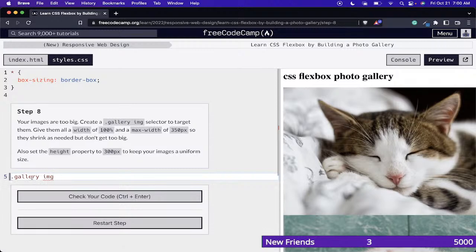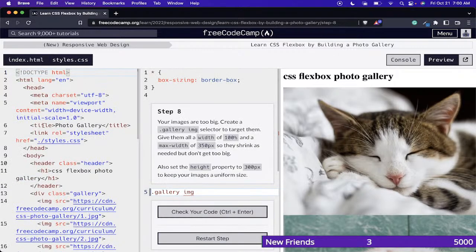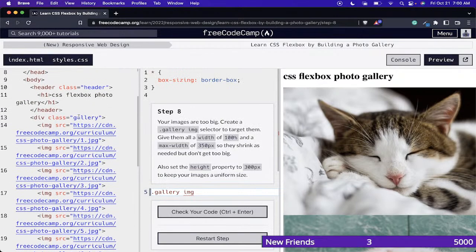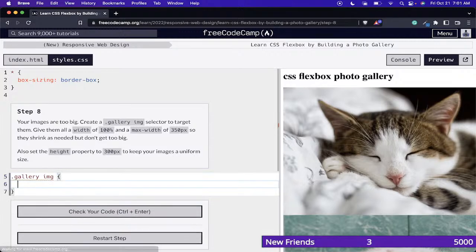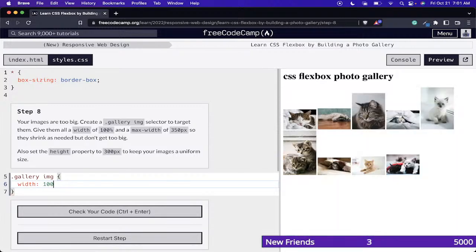So any image within the gallery class, let's check over here to see if we have something like that. We have the gallery class. So any image that's in the gallery class, this is going to apply to. So we're going to select .gallery image, and we're going to give them all a width, because this will apply to all the images in the gallery. We're doing width of 100%.